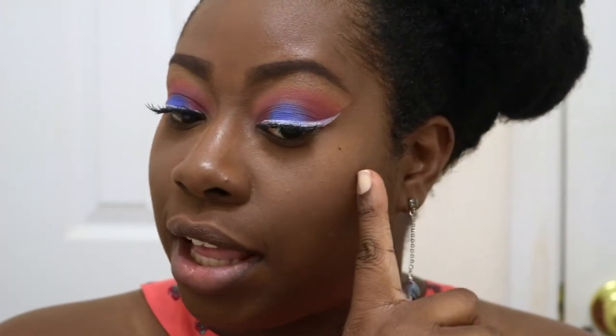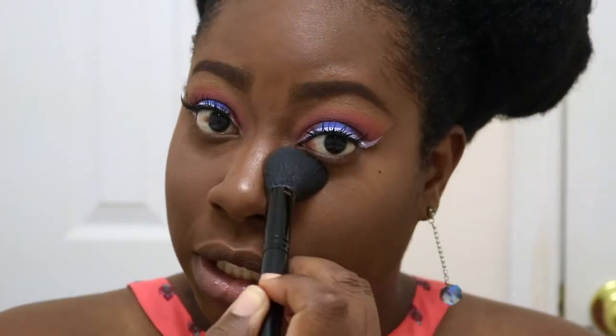As you can see, the right side of my face — the Maybelline side — is a lot more cool-toned, and the left side with Black Opal is a lot more warm-toned. It really just depends on the kind of look you're going for as to which setting powder you'd use under your eyes. Now on to setting my whole face — I'm going to use a big fluffy powder brush.